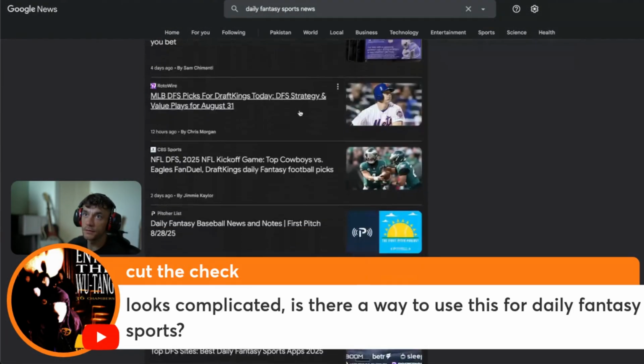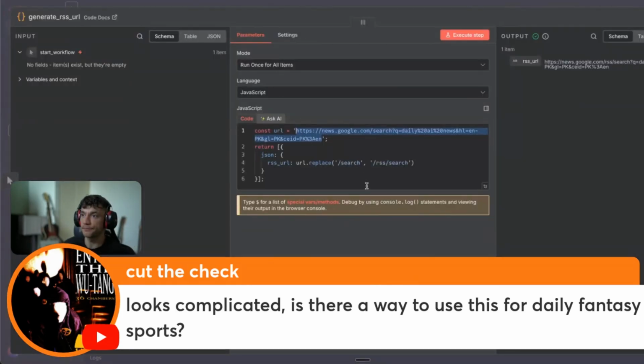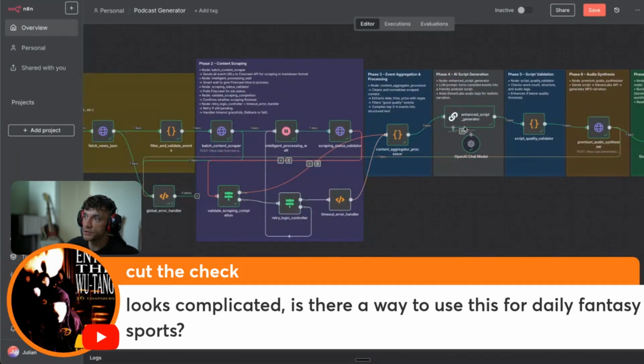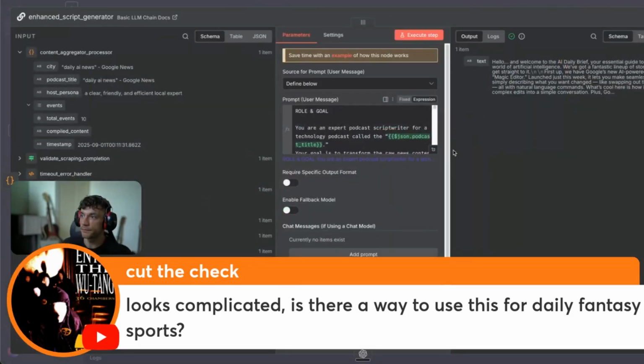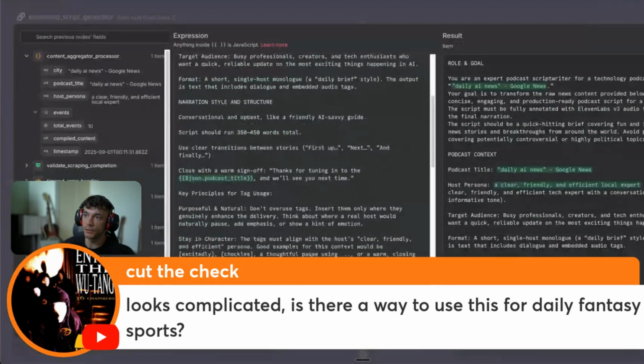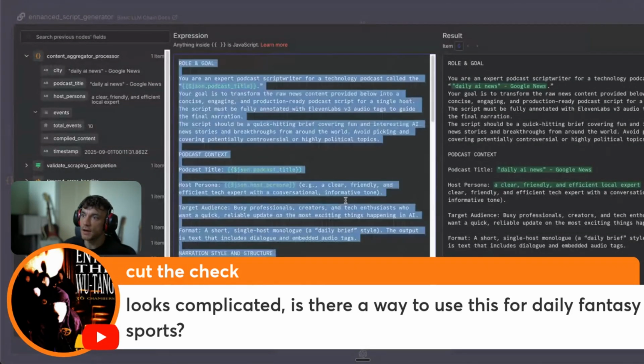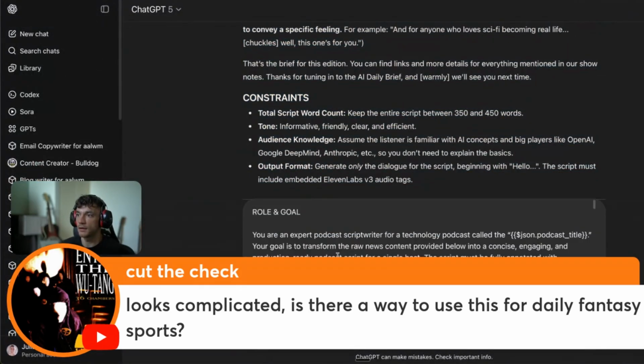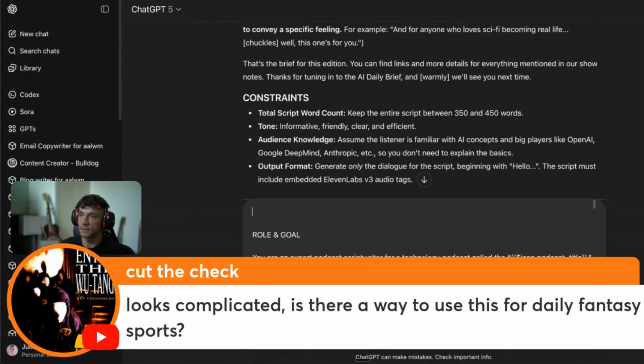The other thing that you could do is you could go back to n8n over here, and inside the instructions that we were looking at a second ago, which are this section, you've got the expression with all the details, etc. So you can grab all of this, copy it, go over to ChatGPT and say, now change this to a podcast about fantasy sports.